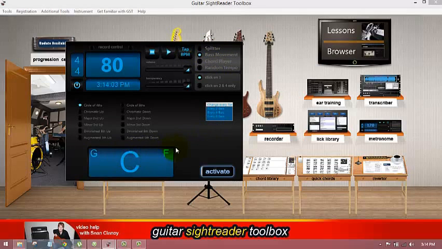This will take you through every single key in the chromatic scale, and you've got a variety of different drills here. You've got things like circle of fourths, circle of fifths, chromatic up, chromatic down, minor thirds up. This is a note that will play, this is a note that will be, and this is a note that has been. And you can get it to change every bar, every 2 bars, every 4 bars, every 8 bars. We're going to just use it to change every bar, and I'll speed it up to 120. Activate.